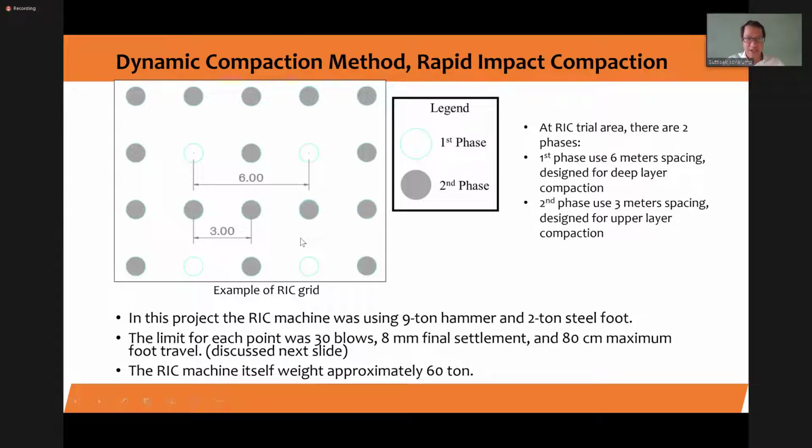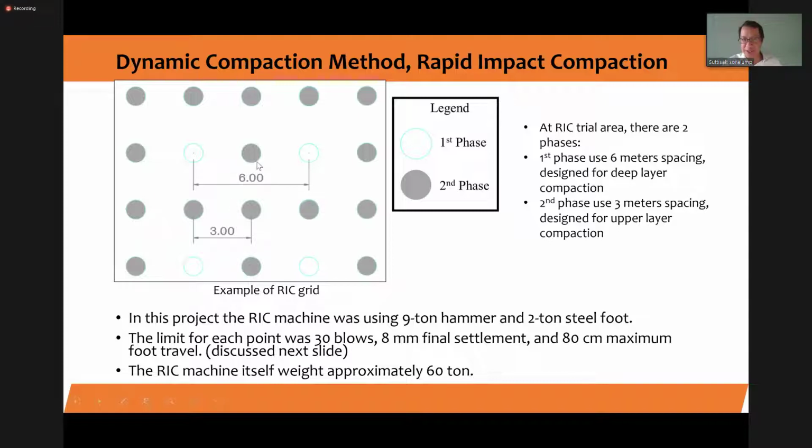For this site, we have done some tryout sections, which I'm going to discuss later on. Okay, and then this is the setup of the tryout section that we use, with 2 phases. The first phase, the spacing is 6 meters, and then the second phase is 3 meters.